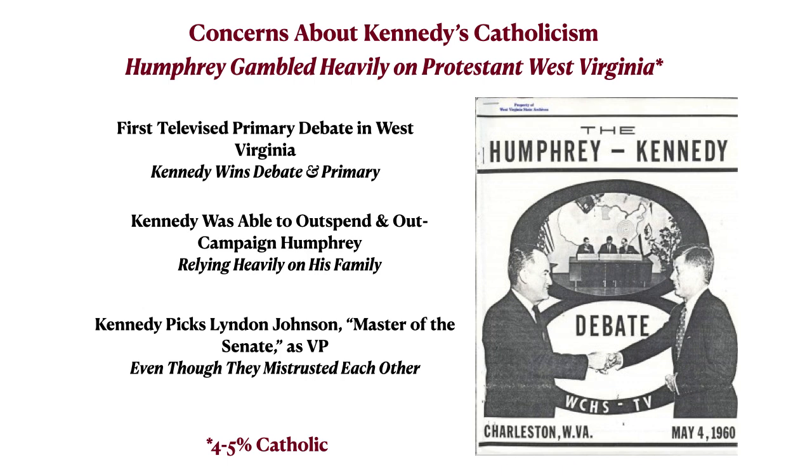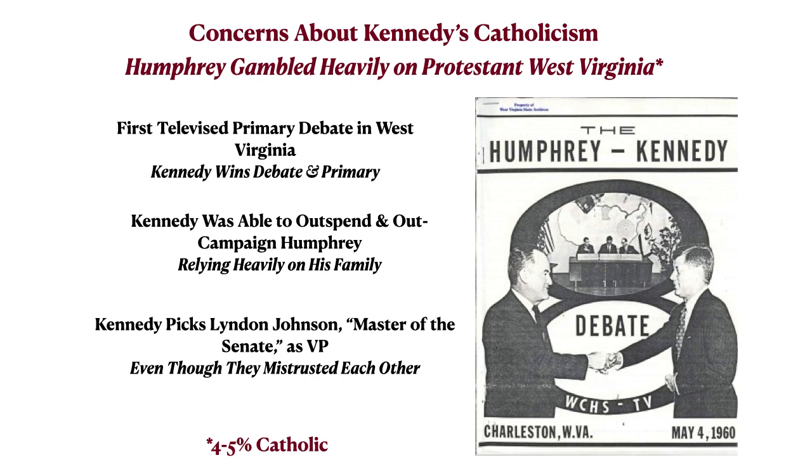I think that came from World War II, when people of different regional, religious, and ethnic backgrounds were serving together. It was a period of much stronger sense of national unity. Humphrey, though, really gambled heavily on the primary in West Virginia, which is one of the most Protestant states in the Union, only about 4 or 5% Catholic.